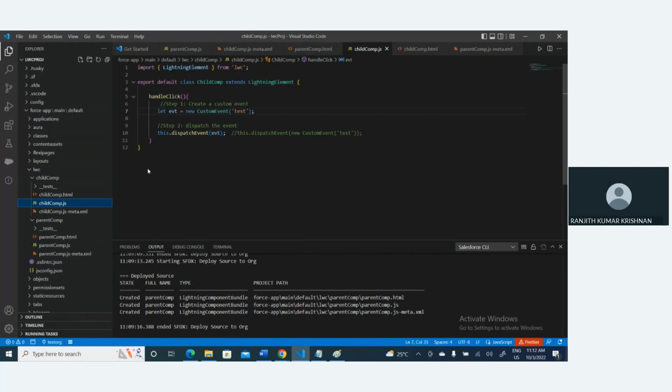Now the communication from child to parent is established, and you may also need to pass data. We are not passing data here. We have just established the communication and performed some logic. But how do you pass the data? From here, there are two arguments, not just one.